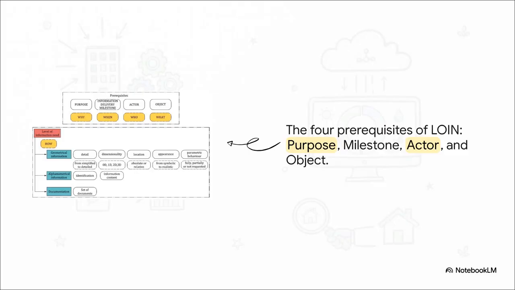It breaks down into some highly actionable prerequisites. Before you even touch a model, you're defining the purpose, the milestone, the actor, and the object, the why, when, who, and what of your data. Then it defines the how across 3 distinct buckets: geometrical info, alphanumerical info, and documentation. Think about it. You don't need to blindly model a hyper-detailed 3D door if all you actually need is a simple 2D placeholder with a specific text parameter for its thermal rating, right?